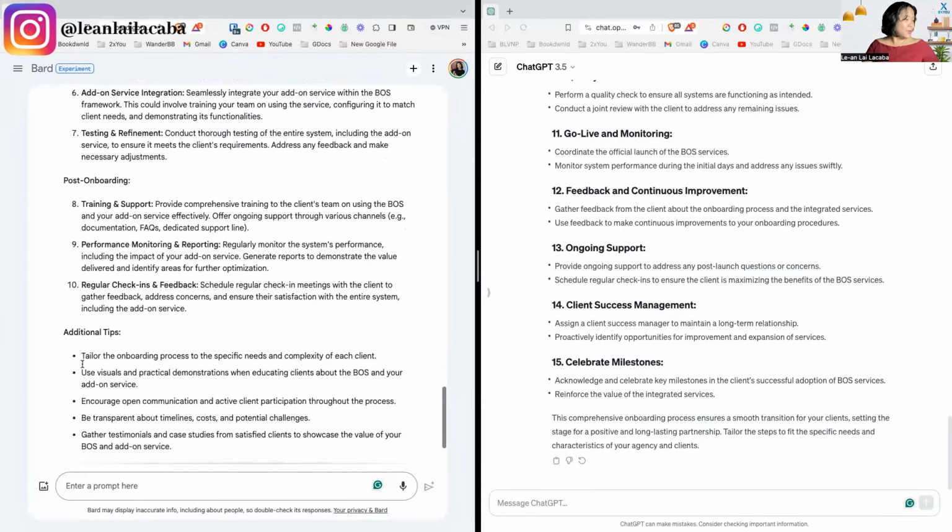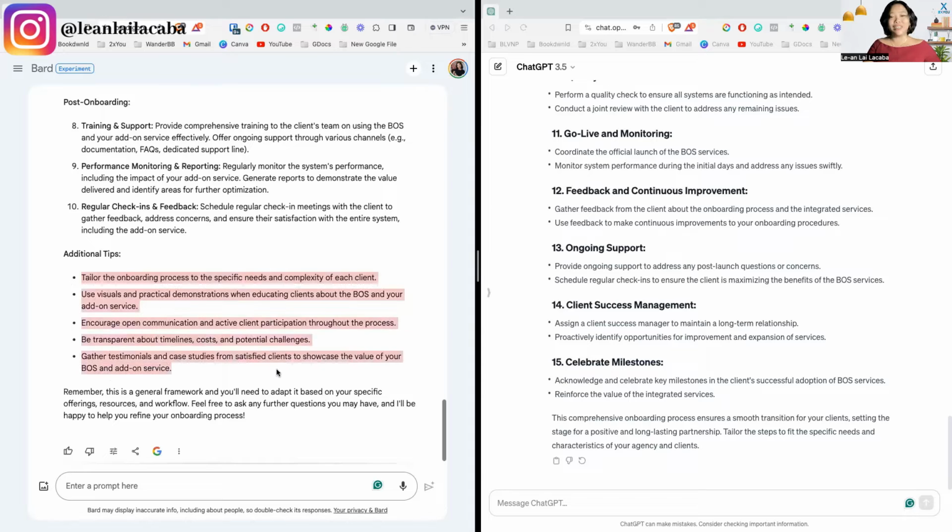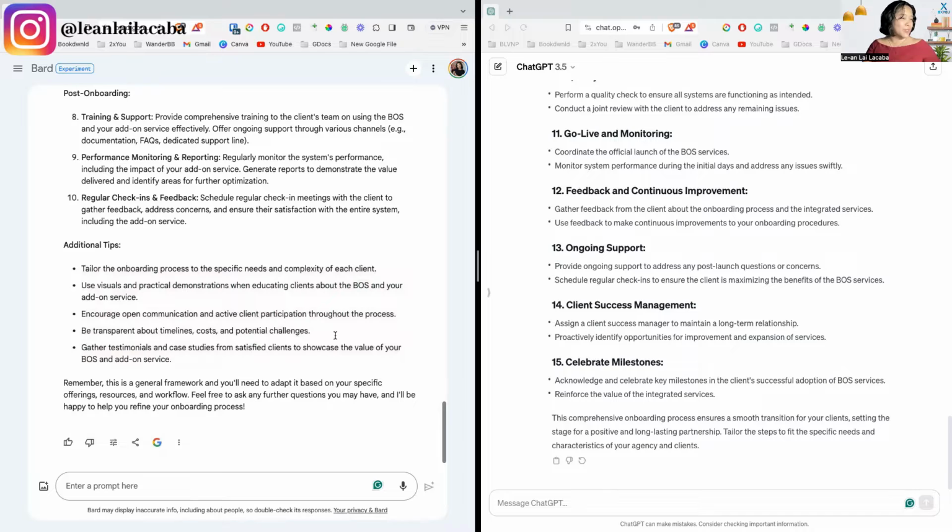And of course, what I always like about Bard, honestly, is the fact that it does additional things. Like, here's additional advice, here's additional things that you can add. I've seen Bard do that more and more before, so that's cool that it keeps showing up here. So basically, the second thing that you can do with both is use it when it comes to creating your processes.